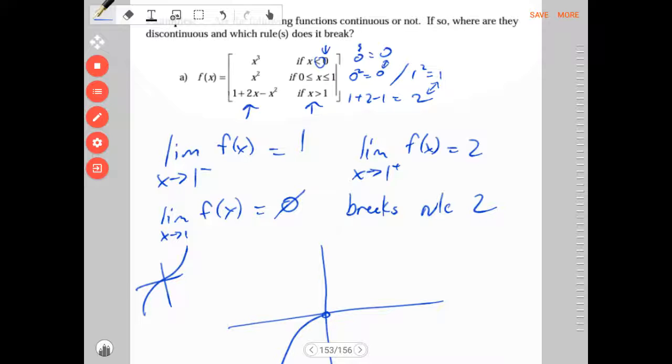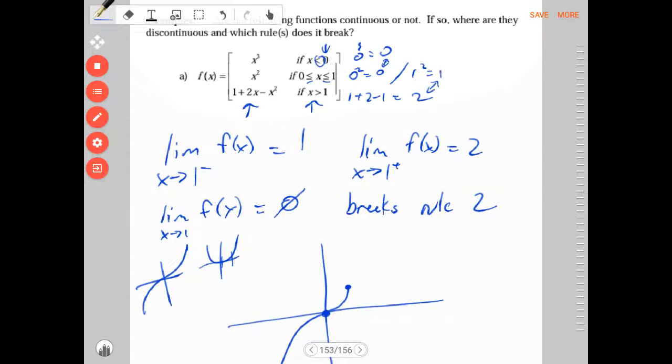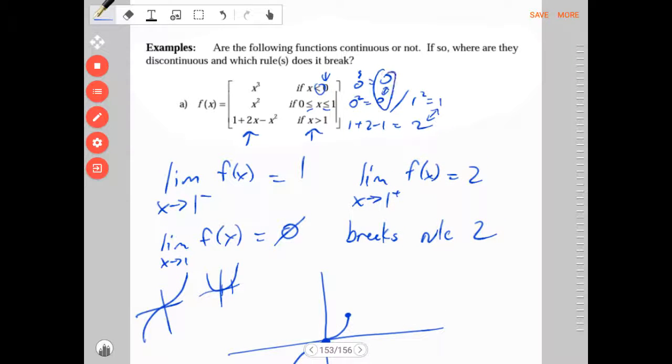Okay, now x squared looks like this. From 0 to 1, that looks like that. There's the spot (1, 1). These ones are equal, so there are closed circles at the ends. Oh look, x squared fills in that dot. So that's nice. The first part is continuous, and we knew that because the endpoints lined up.